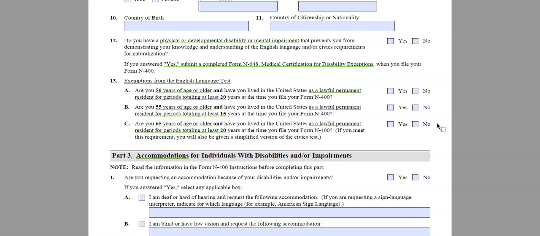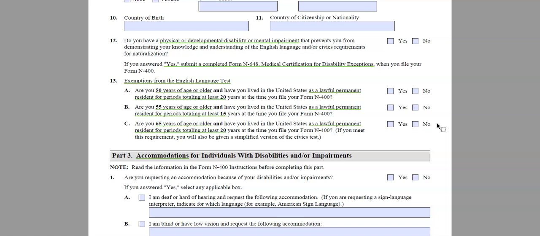Now let's go to section B here, and it says, are you 55 years or older and have lived in the United States as a lawful permanent resident for periods totaling at least 15 years at the time you file for your form N-400? If you have, please make sure that you select yes. If you haven't, make sure you select no.